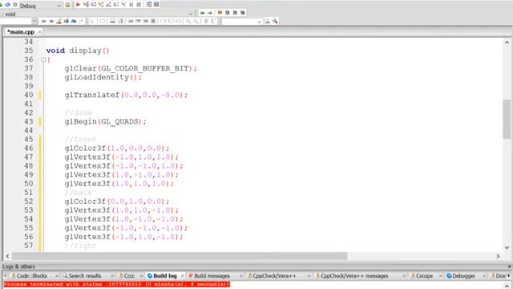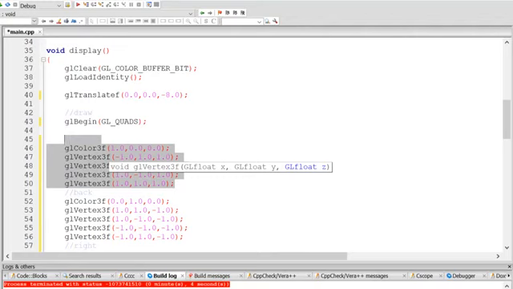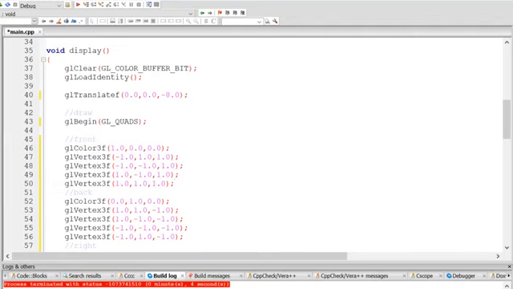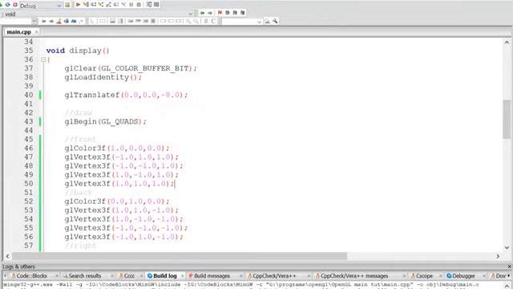So the output that we're expecting here is that we're looking from the origin towards the negative z-axis. So we'll see the front face of the cube, this face, which is red, and this will be the biggest because this is the closest to us, and this face will cover all other faces, so all other faces will not be visible. So we again expect to see a single red square on the screen, and let's see if we get that while running the program.